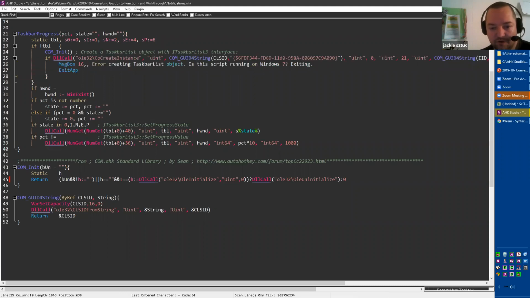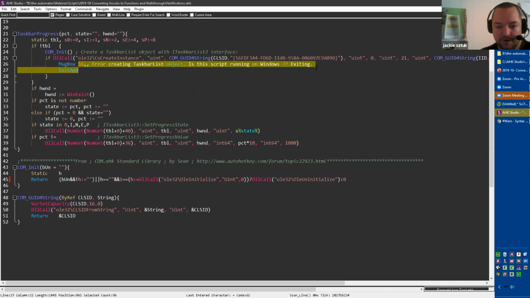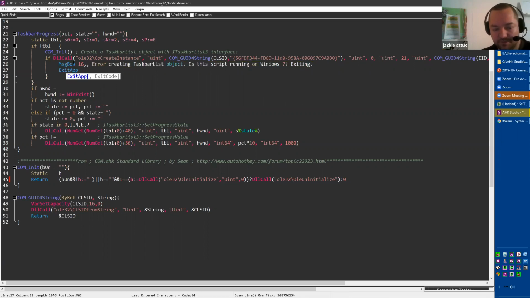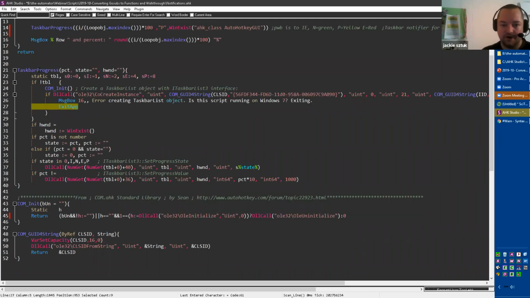If this call to create the taskbar list object with the taskbar list 3 interface fails, you will be notified with a message box telling you so. And as soon as you click the message box, it will exit out of the script because it has no reason to continue. So someone meant that an error with creating this is fatal enough to just exit out of the script. I'm not sure that would be a normal way of handling an error like this. If you wanted to update the taskbar within a major script, you might not want the entire script to fail if it was unable to update the taskbar. Do you get what I'm saying? Mm-hmm. It's okay to have in a test script like this one, but normally that's probably too harsh on an error. I think it's a very valid point.